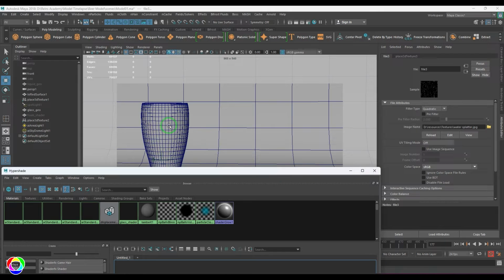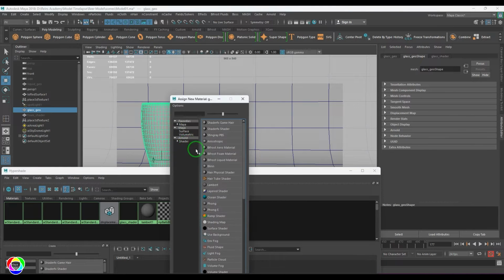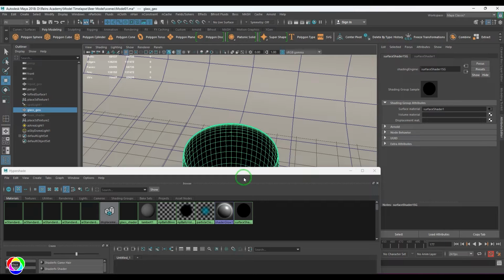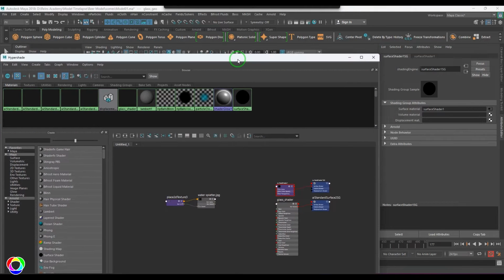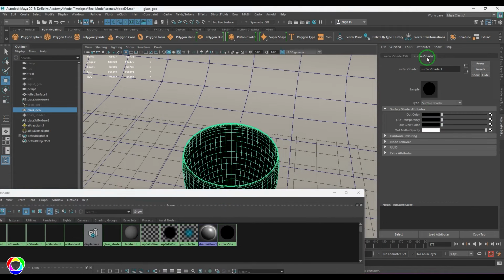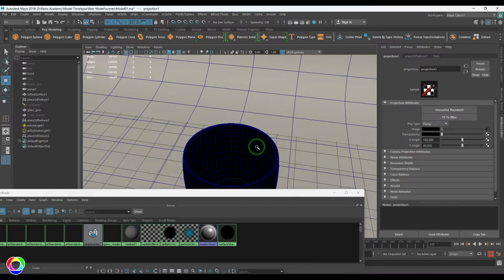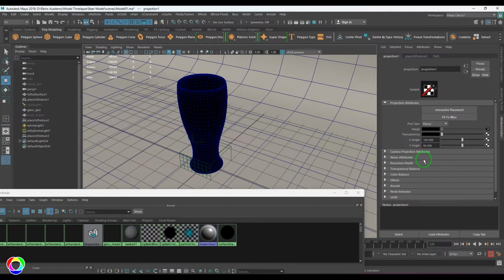let me just select the glass and assign a surface shader to it. Okay, surface shader is just a flat shader, so I'm going to check this texture over it. So what I'm going to do is I'm going to select the surface shader and I'll go to the color, and then I'll use this file, right click as a projection. And the only thing is I just don't want to work on Photoshop or Substance Painter for placing it.